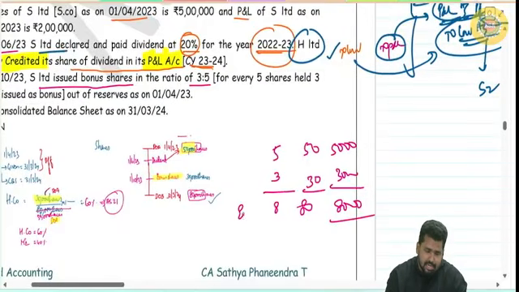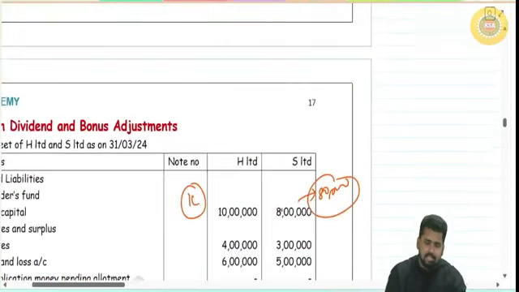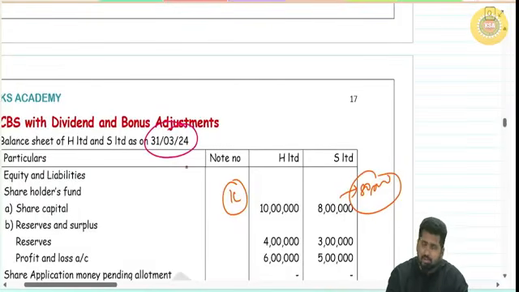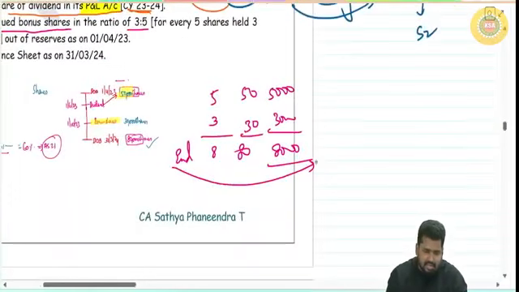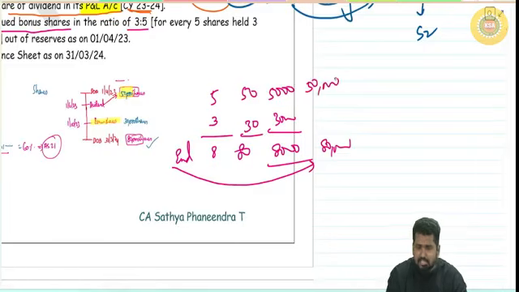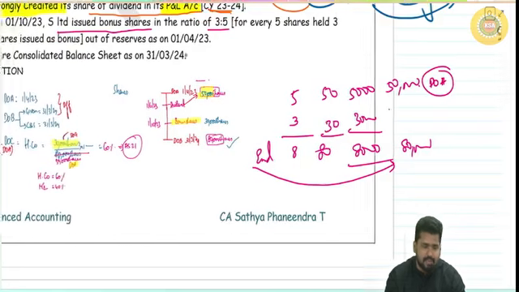So this is at the end of the year. Clear? My question is, what is the date of balance sheet given in the question? 31st March, which is the end balance sheet. As at the end of the year, S Limited is having how many equity shares? 80,000 equity shares. Therefore, at the end of the year, if you are having 80,000 equity shares, at the beginning of the year, before bonus, how much these people will have? 50,000.